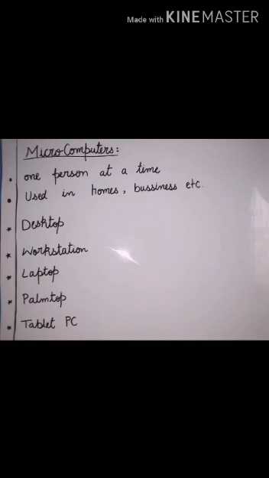Workstation. A workstation is a desktop computer that has a more powerful processor, additional memory, and a large monitor with enhanced capabilities for performing a large group of tasks such as 3D graphics, CAD, CAM, etc. Laptop. It is a computer which can be placed on one's lap. It is small in size but costs a lot more than a desktop computer. It is portable.